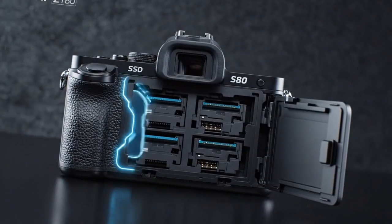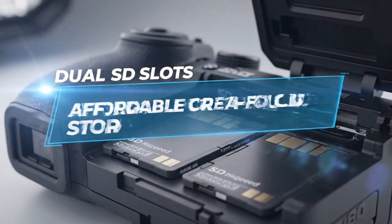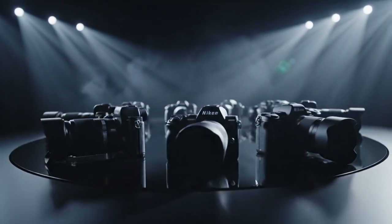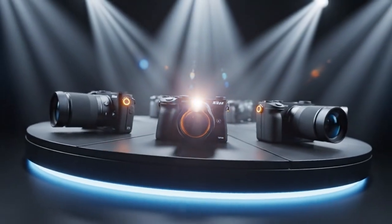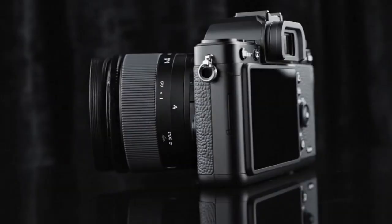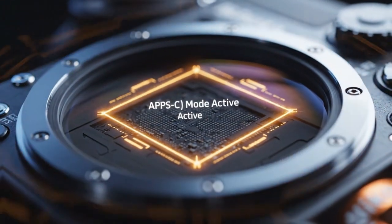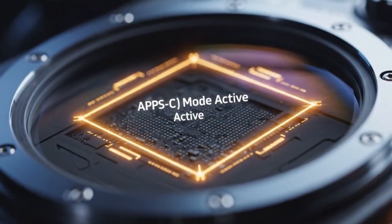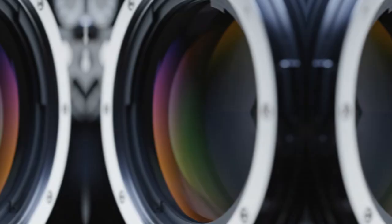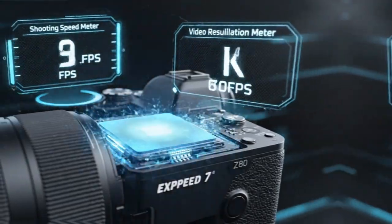What makes the Z8 special is not just one feature — it is the overall experience. It is how everything works together. From the moment you pick it up, you can tell it was designed to be used, not admired from a distance. At first, the body can feel intimidating, especially if you are coming from smaller systems. Mirrorless cameras were supposed to be compact, lightweight, minimal. And the Z8 does not pretend to be tiny. It has presence. It has weight. But that weight quickly starts to make sense. After extended use, the size becomes an advantage. The grip feels secure, the balance feels right. With larger lenses, the camera feels stable instead of front-heavy. The magnesium alloy body gives confidence. This is not a fragile tool — this is a working camera. There is something reassuring about a camera that does not feel delicate. You stop worrying about it. You focus on shooting. That mental shift matters more than people realize.